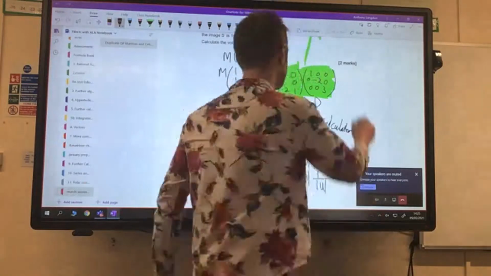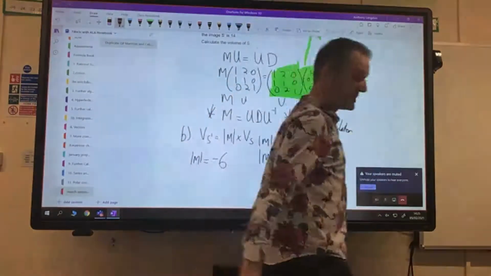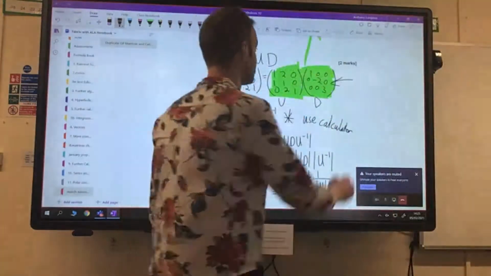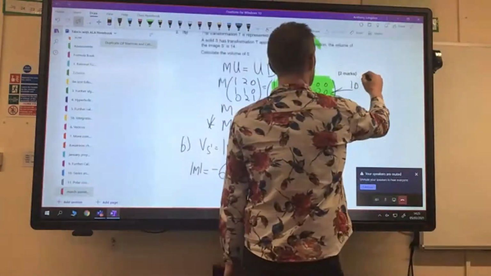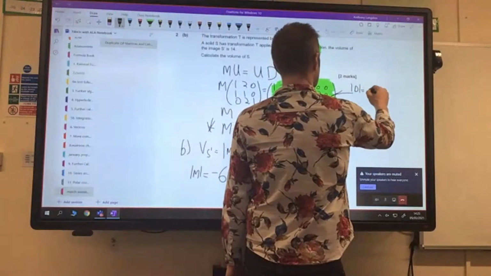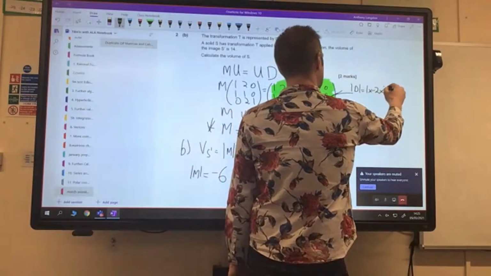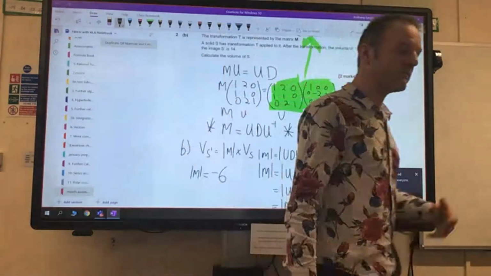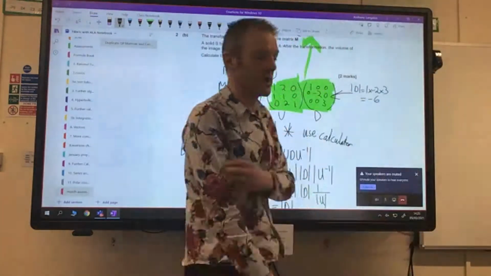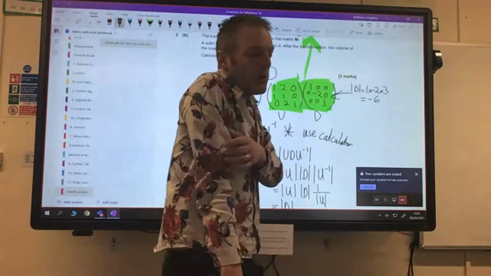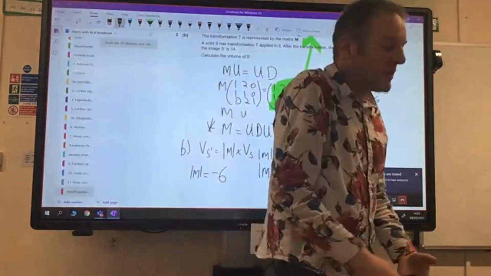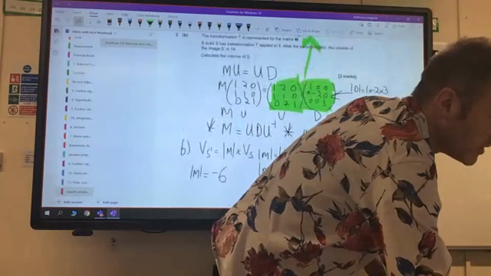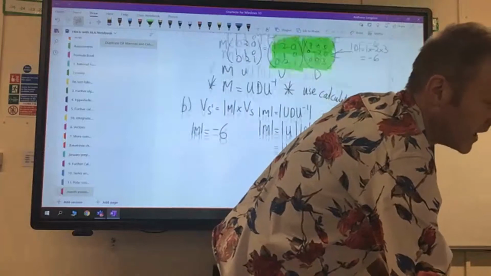Okay, Piers, how do you find the determinant of a diagonal matrix? It's just equal to the product of the leading diagonals. That's right, you just find the product of the leading diagonals. That's something that I told you, so it's something you should learn. So you can make it a bit quicker. Granted, you've got it on your calculator, that's okay. So the volume of S is actually 14 over 6.